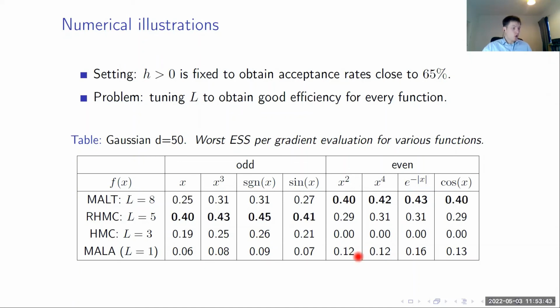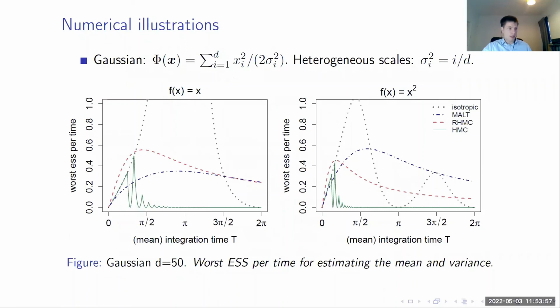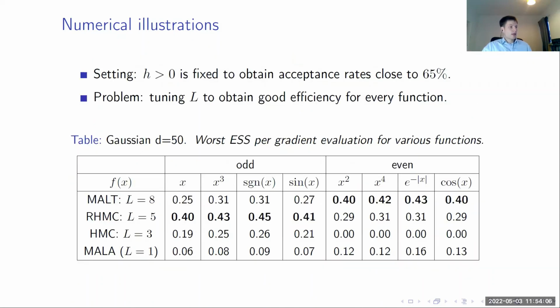Okay. Right. So if you do that with HMC, actually what will happen for this particular target is that you will find that the best choice of L is L equal 1, because there is no way, as soon as you discretize, to be able to yield here an efficiency that will be non-negligible for estimating the variance. And the consequence of that is that L equal 1 is the best choice you can get, and we simply illustrated what happens for another choice of L to show that you get a negligible worst ESS for the even function. And now you can compare what happens for MALT and randomized HMC. You can see that both seem to be quite efficient when looking at this conservative measure of efficiency, the worst ESS. And you can see that MALT is better for even functions, whereas randomized HMC is better for odd functions, although the difference between the two is still within a constant factor. So we cannot really say that one of the methods dominates the other for any choice of function.